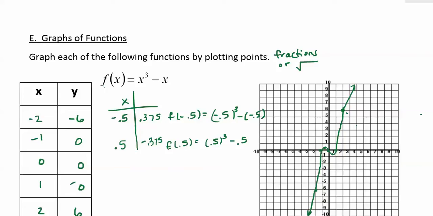This is called a polynomial function. It's a good example of how sometimes your whole numbers that you plug in don't give you an accurate picture for the graph. And so you just add more points until you're confident you know what the shape of the graph is going to be.